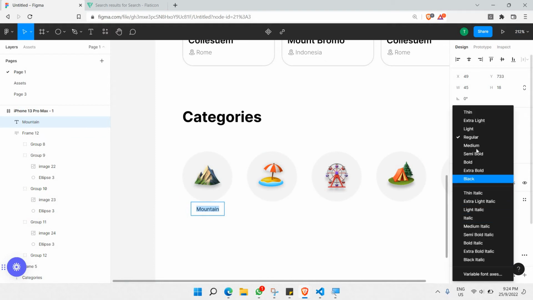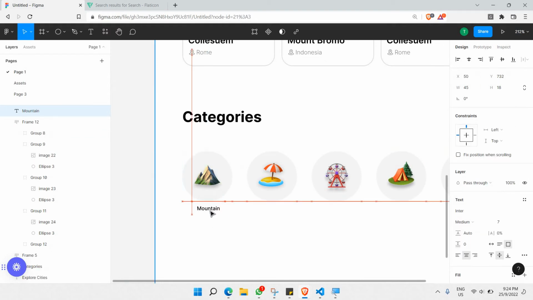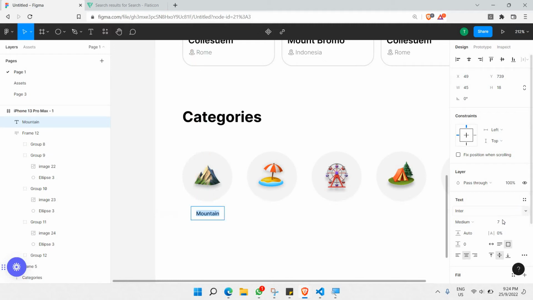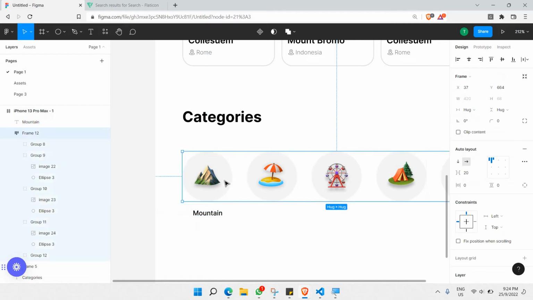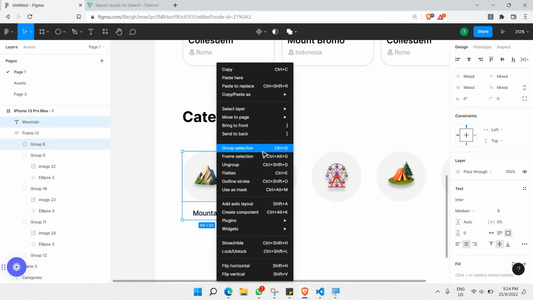Let's give the size a medium, and make it into one particular group like this. And yeah, the size should be big enough, something like this. And let's make it a group.